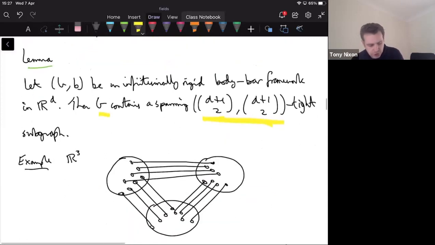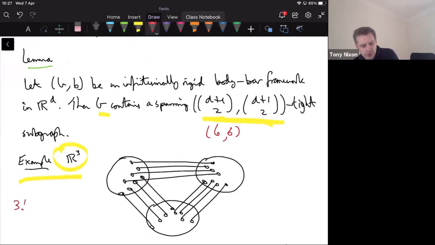So, and I'm not sure this example has a huge amount of value, but here's just a three-dimensional example. Here D plus 1 choose 2 is 6, so 6 tight. So we want 3 times 6 minus 6, which is 12 edges between our bodies. And so I've put 4, 4, and 4 as my partition of the edges among them. The edges within the bodies we don't care about. We're just imagining each of these as a nice complete graph.